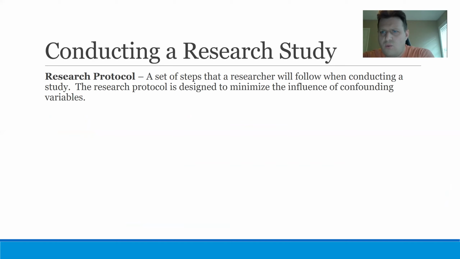What are some other important aspects about conducting a research study? One thing is to make sure that things are as consistent as possible. Typically, before you conduct a research study, you develop a research protocol, which is a step-by-step sheet of paper or a series of instructions that the experimenter is going to follow when interacting with the subject. You try to keep these things as consistent as possible.